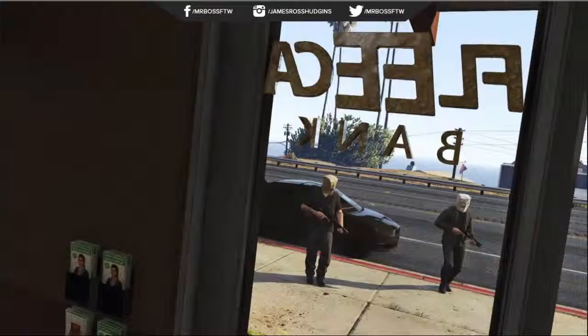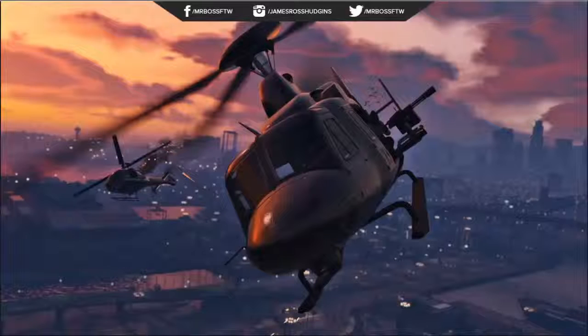This is a great looking vehicle. The Obey Tailgater, obviously Michael's car from the campaign, but nevertheless still a great car in Grand Theft Auto Online, and is going to be awesome for heist missions. Our last 3 vehicles take us back up to the sky, with this being the Barracuda helicopter.